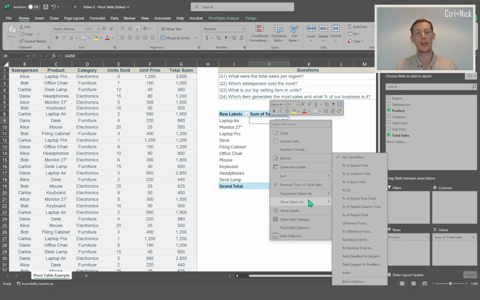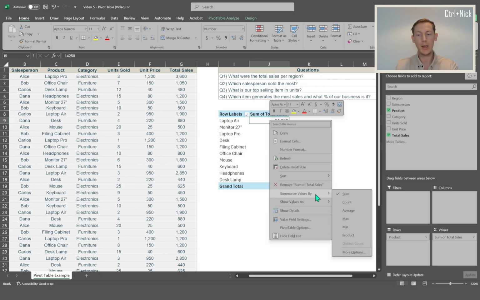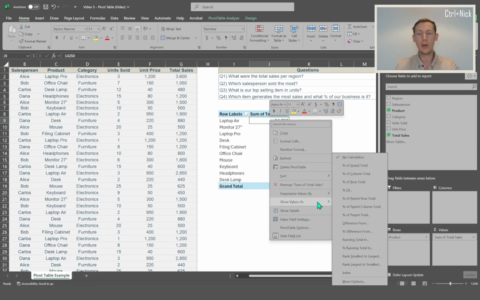And sometimes it's just as essential to see averages or percentiles just as much as it is just to see the regular value. If you hover over summarize values by, you can see right now we show just as a sum, but we can show it as a count, as an average, a max, a min, and so forth. But for the sake of this question, we need to see the percent. So we're going to look at the percent of. And you can see there's so many different options here for how you want to show this number.